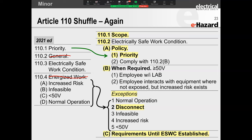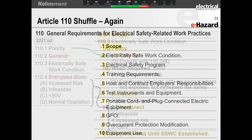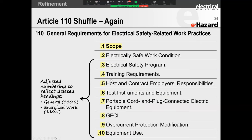Otherwise, I would still go back and look at the upstream device and lockout, tagout, create an electrically safe work condition on my upstream device. All right. Now that every single person on this call is confused and has no idea what I'm talking about, let's move forward very quickly.